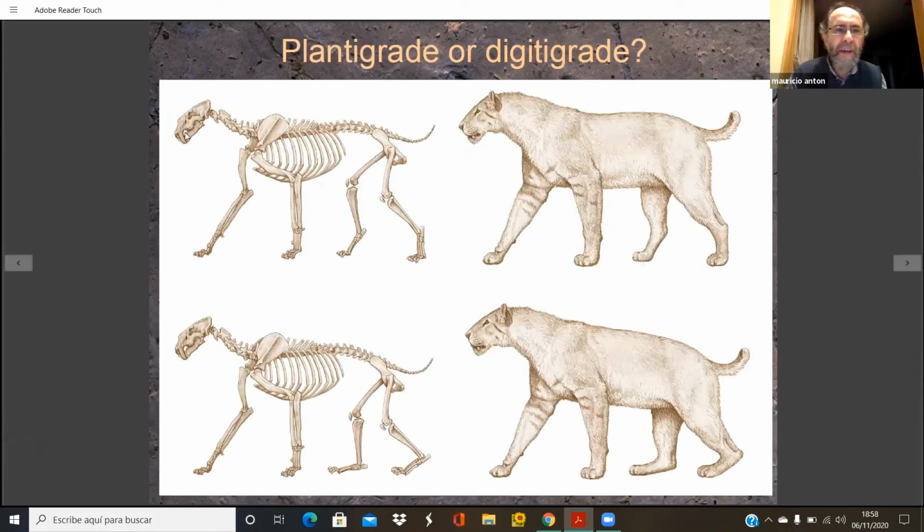And here you see that the upper canine of Homotherium is not very long, or to be more technical, not very high crowned, but it's broad. It's very flattened, and it has strongly serrated margins to its sabers. So Homotherium and some of its relatives, like Machairodus, had relatively long legs, so they were better runners than Smilodon or the other Dirk-tooths. So it was supposed that these animals were hunting different kinds of prey with a different method. Nice theory.